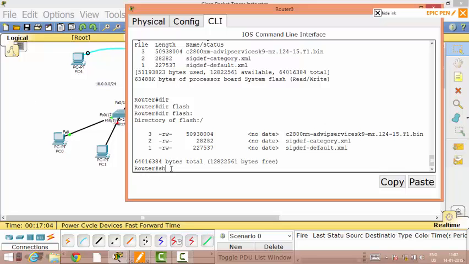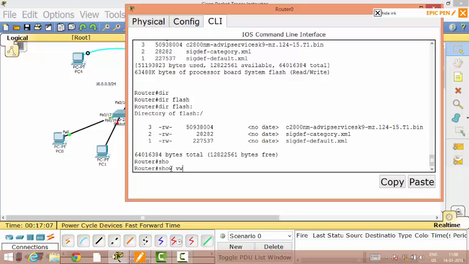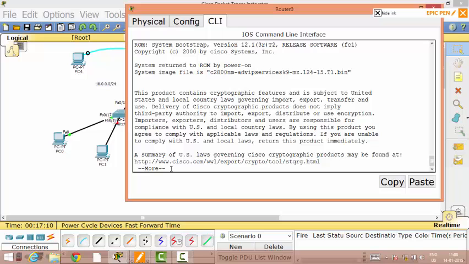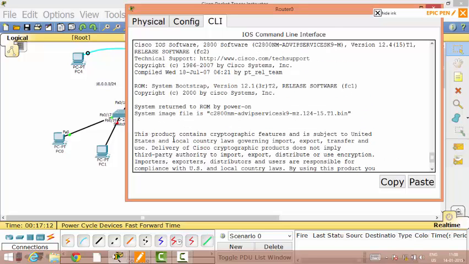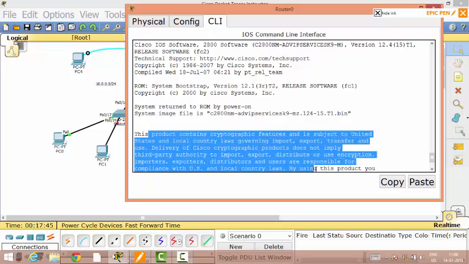There is a command called show version. Show version is actually giving you lots of information here. I told you that initially when the router boots up, it boots up from the IOS which is present in the ROM. So ROM is having 12.1 IOS. Can you see? But now the main IOS is 12.4, update 15, C2800, advanced IP services, advanced cryptography options are there. And it is giving you some legal information.